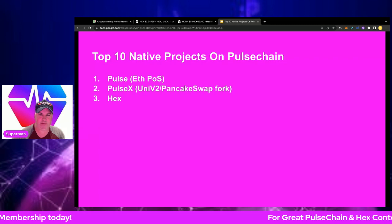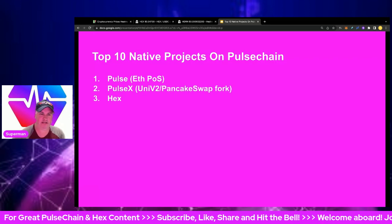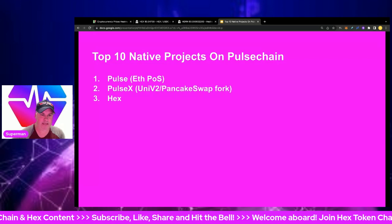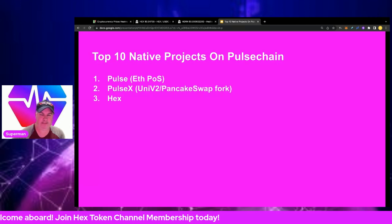And of course, Hex will be interesting. It will be cheaper on there for adoption. So we'll see things on Hex separate a little bit there with the share rate and staking and all that sort of stuff. And that's going to be fun. So Hex there, passive income sounds pretty good to me. All of those, obviously, are Richard Heart's tokens. And of course, those are the ones. If you don't do anything else, obviously, those are the ones I would suggest.